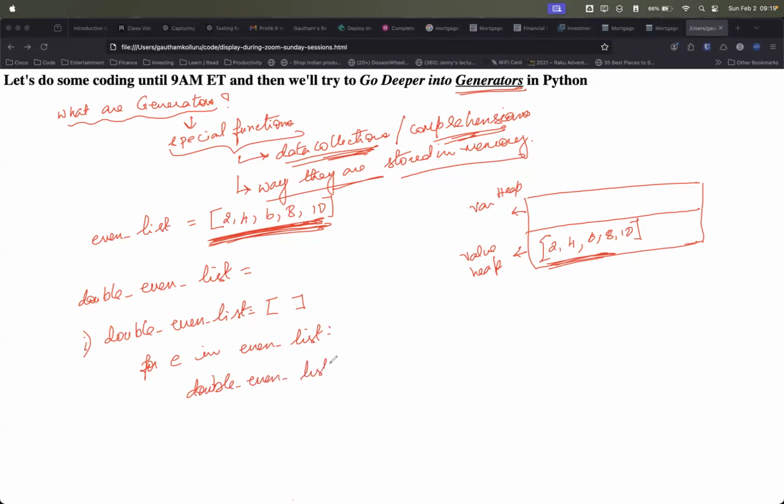double even list dot append of e star 2. After this for loop, the resulting values stored in double even list will be 4, 8, 12, 16, 20.